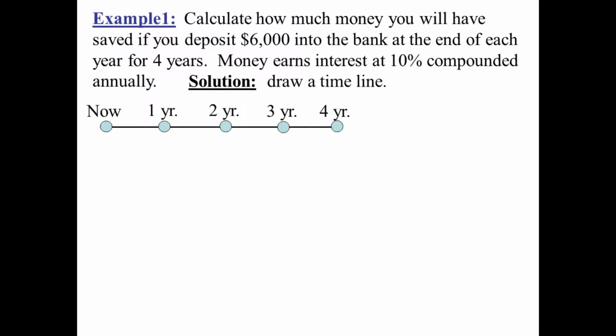At the very end of the 4 years, you're standing in the bank and saying, how much have I got? And the teller, the bank official, says, well, sir, miss, you just handed me $6,000. So that one hasn't earned any interest. That's just worth $6,000. It's in your bank account. But 1 year previous to today, because we're pretending we're 4 years in the future, you also gave us $6,000, but it's been sitting in the bank earning compound interest for a year. So let's take a look at what that one's worth.